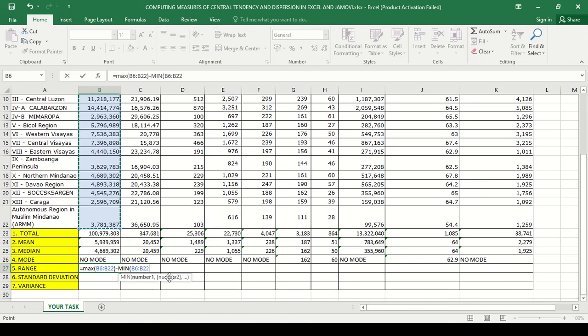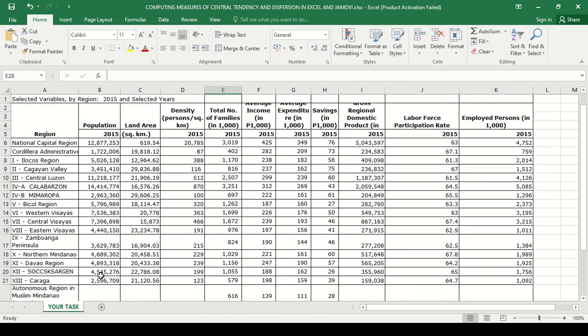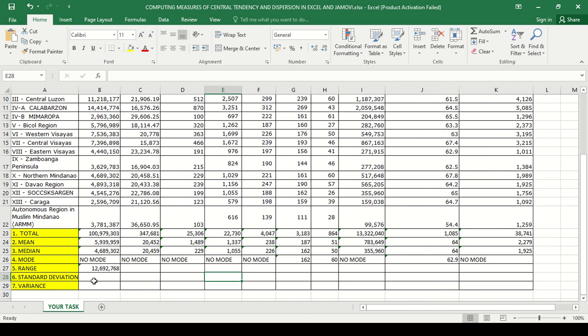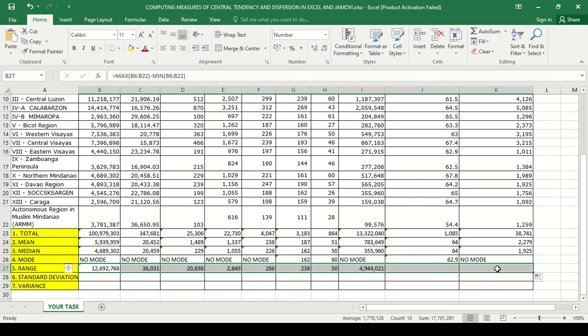Ayan. And then close. And now we got the range for the population column, which is 12,692,768. Gagawin ulit natin is we have to drag this one out up until the last column we want data to be computed.